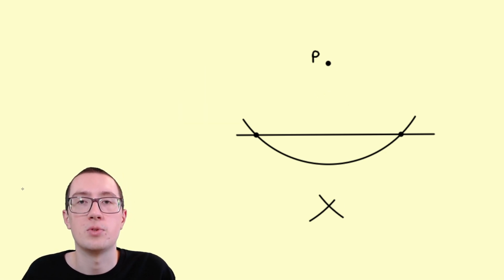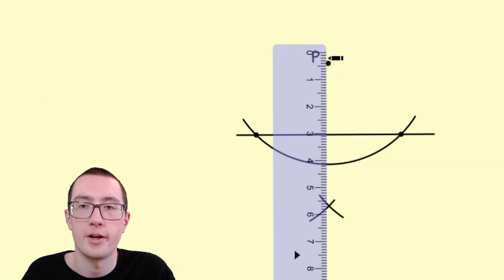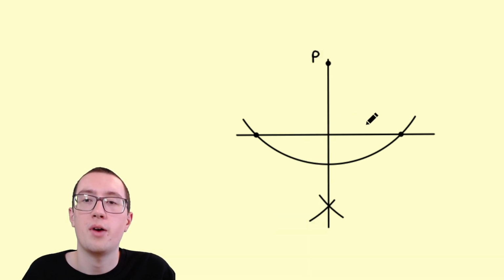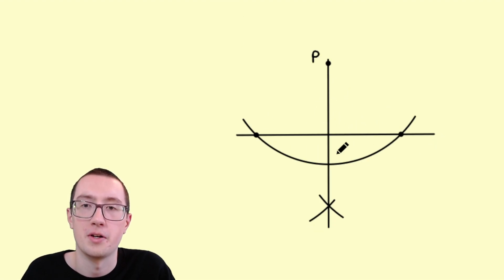So our last step is just going to be to pull out our straight edge, and we're going to line this up with P and the X. So I think this is lined up enough, so I'm going to just go ahead and draw our line. And there you go, you now have two perpendicular lines. I mean, we've got a lot of other stuff going on too, but as you can see, these two lines here make perfect 90-degree angles.